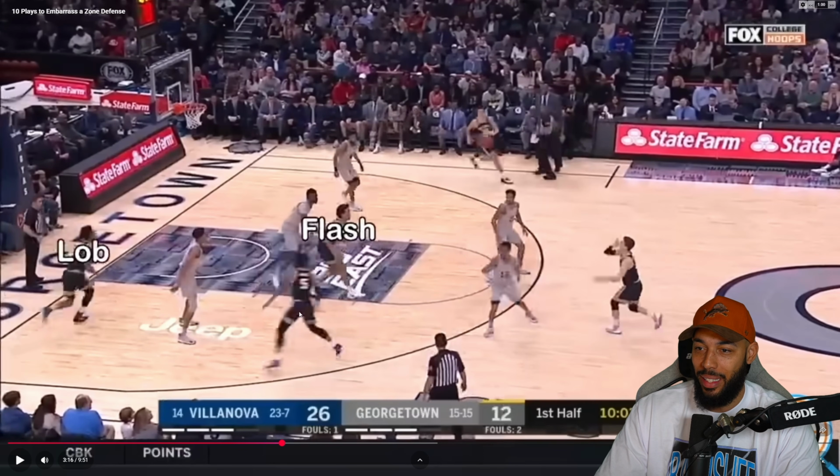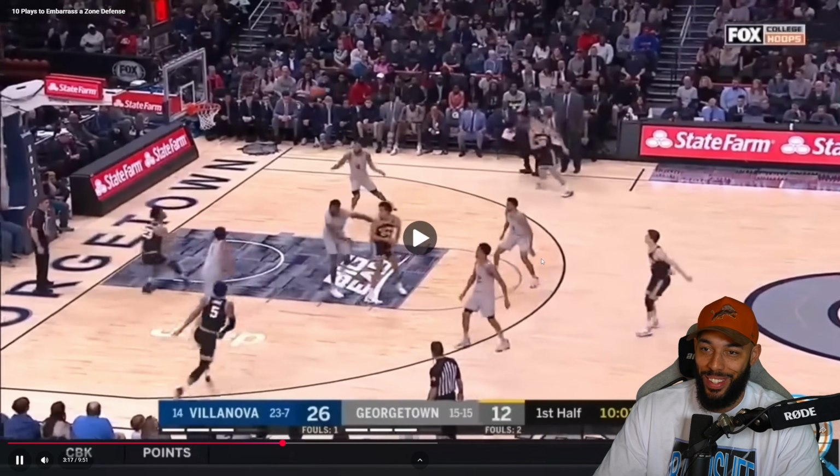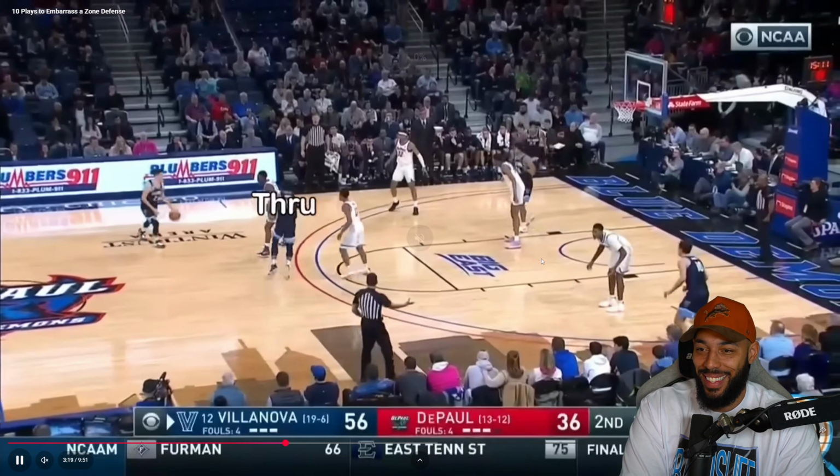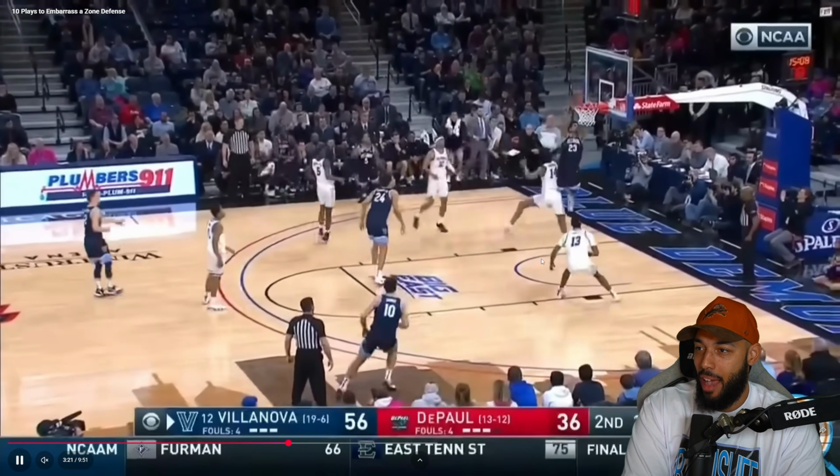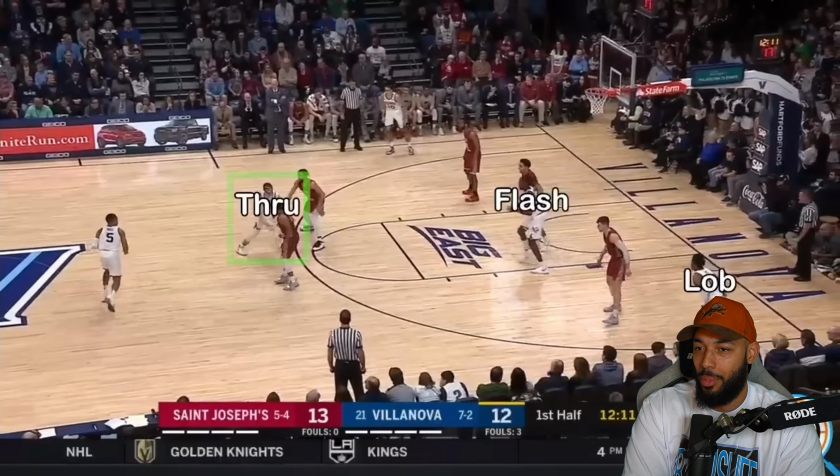He's one pass away, so you got to guard that. He's one pass away, so you got to deny middle. Again, it's ball pressure. Ball pressure makes this more difficult, but again, you're in the zone. Screening, only cutting. I like this. It shows having players that you can throw a lob to in college is extremely important for being able to attack a zone, because that's another 4 to 8 points a game that you have.